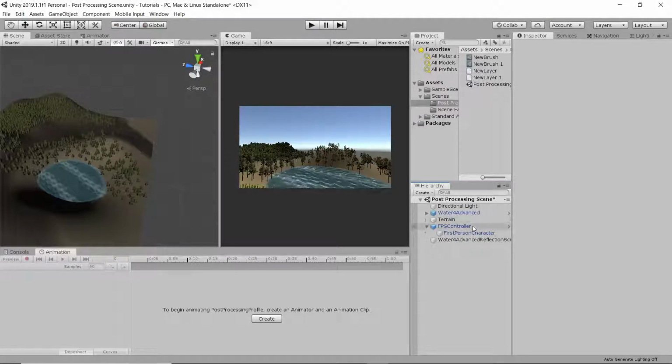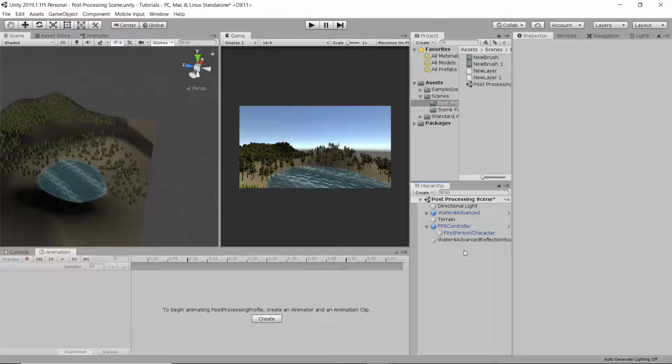Alright, what's up guys? Today I'm going to be showing you how to incorporate post-processing into your Unity games. I know for a fact this works in 3D. I believe it's the same idea in 2D, so if you're working in 2D, don't worry. I think it'll still apply to you. To begin with, I have a sample scene set up here with a first-person controller, some trees, and some water, just to demonstrate.